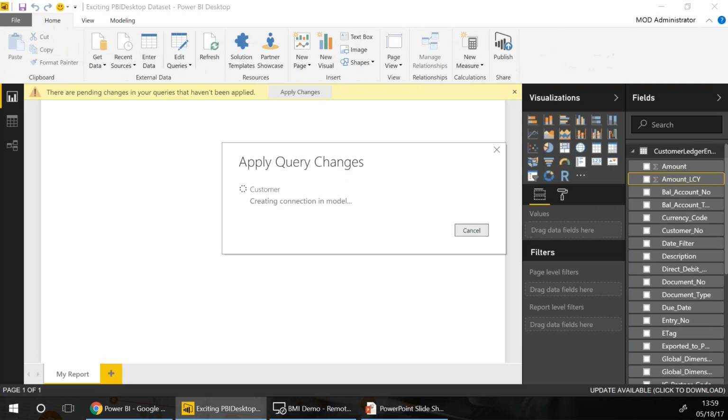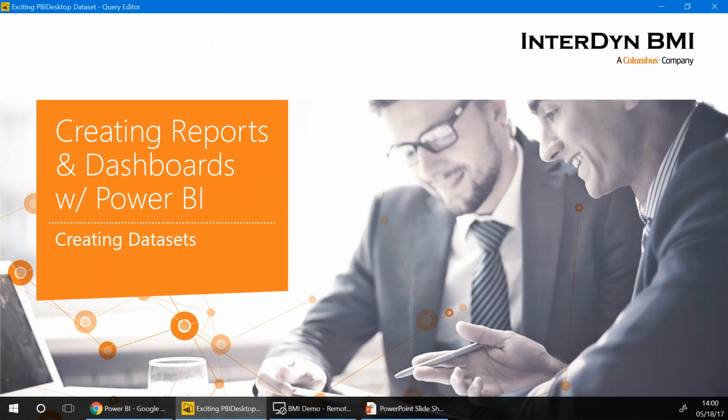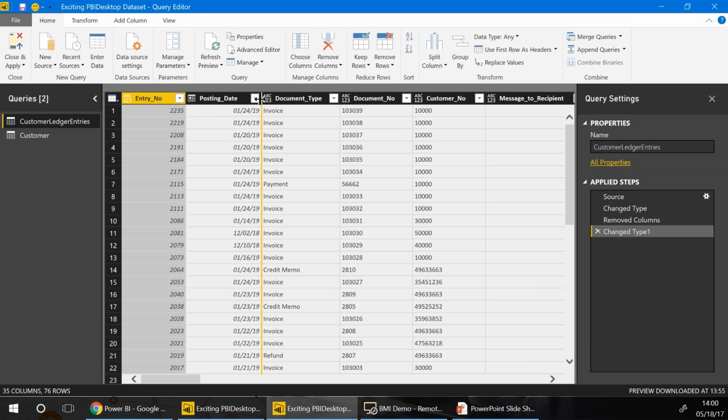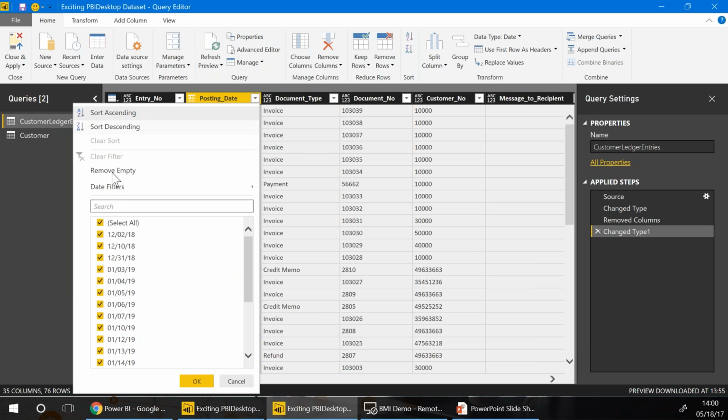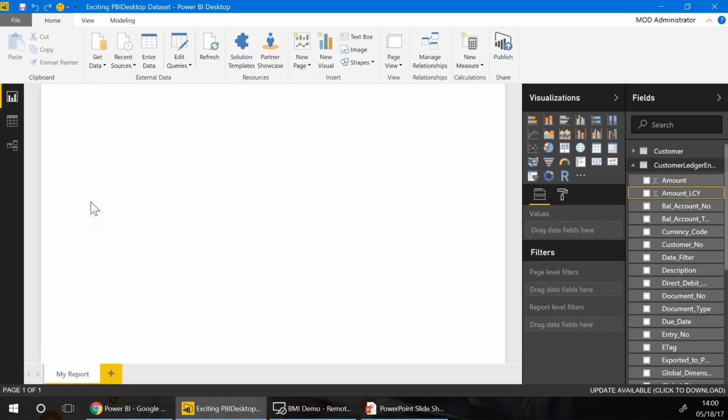What I want to do is show you 2 things. If I wanted to filter data, I could have done it when I was in NAV before I pulled this data out. I could have done it when I was editing the query a while ago, and I could have actually set some filters there back at the edit query level. So I could say over here, filter this particular list by, and I could set some filters that may be valuable. Or I can actually set the filters within the report itself, and this is really what I think you'll do more of, depending on the type of data you're working with.